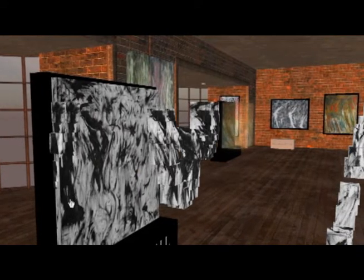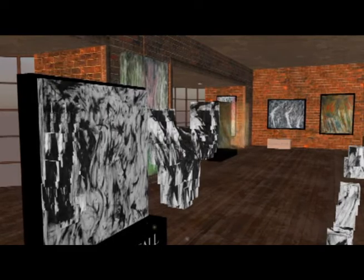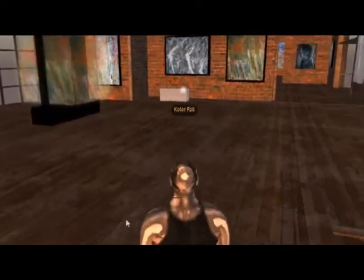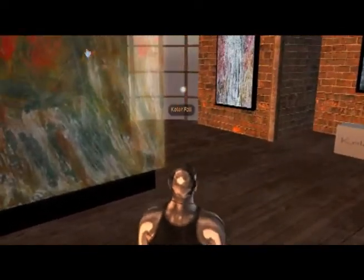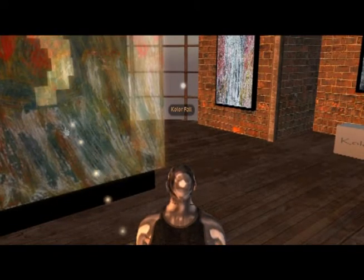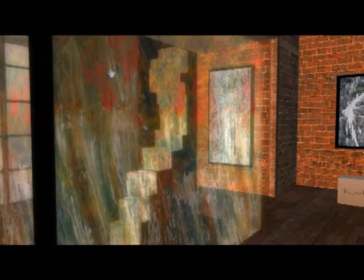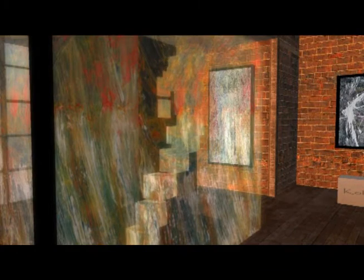That's a guy on the side — he's really kind of cool. I like him. It's kind of hard to see him, but I have a lot of fun in my sim. This is a more recent painting, a fairly complex painting — bifurcation. Press on the painting and structure will start developing inside the painting.